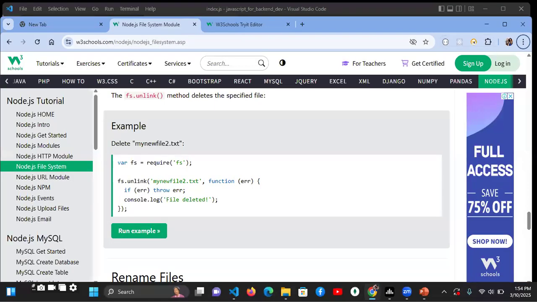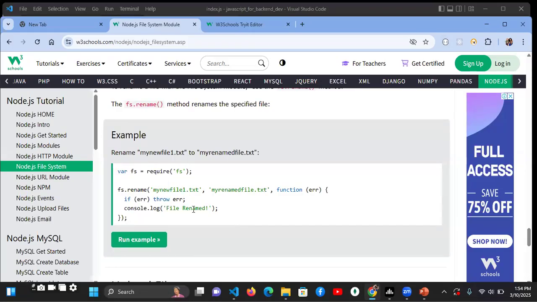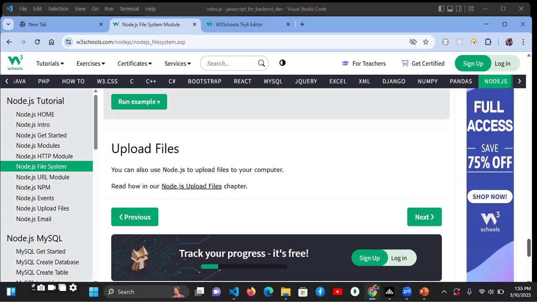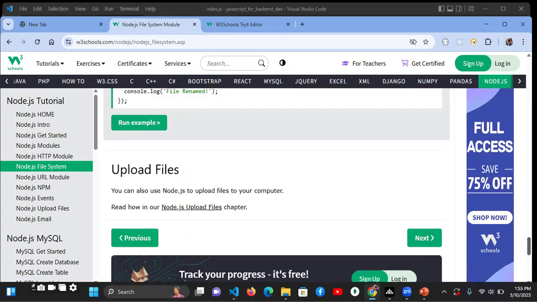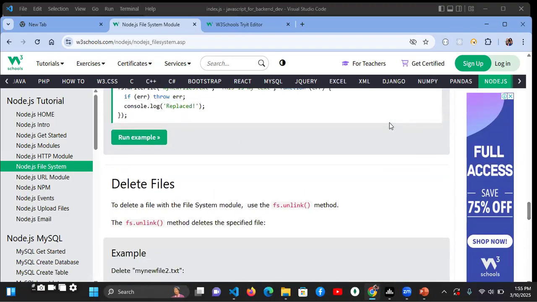As I said before, we're not going to be touching everything. We can't possibly do everything, so you can come here and try it yourself. You can rename as well. For example, you already have a file, and this is the name of the file. You can decide to rename the file to something else that you want, and boom, you're good to go. Maybe a file is called file1; you can rename it to file2. It's very simple to actually do this, and I hope we understand this concept.